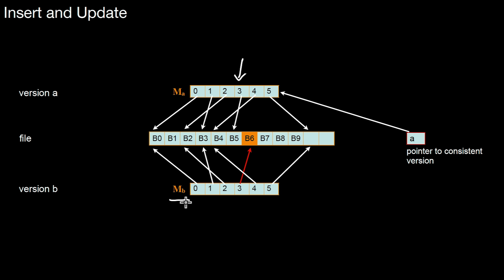That's possibly inconsistent. It is currently inconsistent with respect to transactional guarantees, as I assume that the transaction didn't commit yet. So, the only change you see here is this pointer. Map B has the same entries as map A. The only difference is this pointer. So, here, the logical block number 3 is pointing to physical block number 6. In the old map, in the consistent map, map A, logical block number 3 is still pointing to physical block number 5.